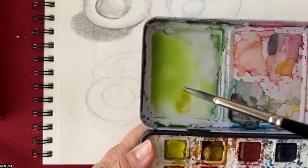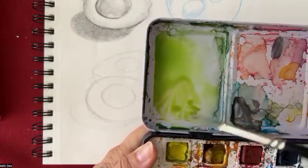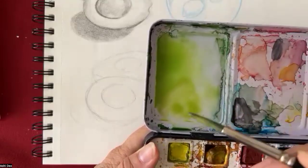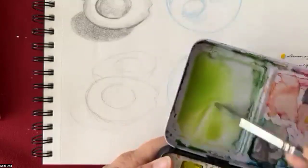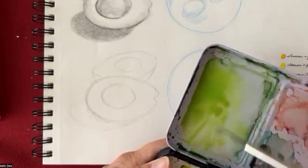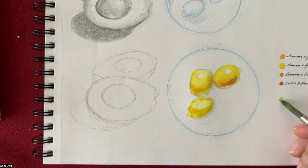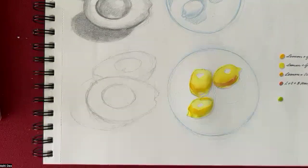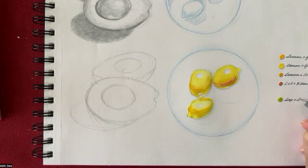Now here's another thing. When you are mixing colors, don't make one large puddle. Make multiple puddles so you can see if your color is headed in the right direction. It could very well happen that if you make one big puddle, suddenly the color becomes too green, and then you'll add another one, then it'll become too blue or whatever. Now, I don't know if this color would do. I think it will do. So I'm just going to paint that on the side and test it once. And this color will look different after it has dried. So I have to wait and watch. This is sap green plus lemon yellow plus ochre.